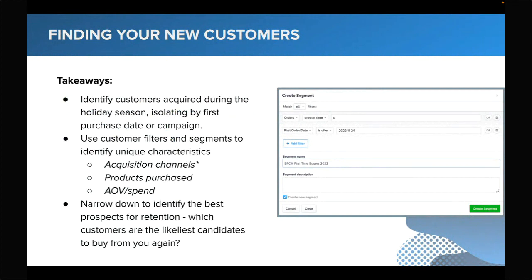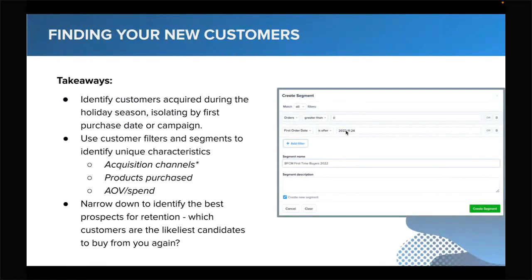So you're going to click edit filters and add two things here. You're going to do orders is greater than or equal to, and then first order date is after or on whatever you are deciding the beginning of your holiday season is. I have some customers who start in October. They start offering progressively higher discounts until they get to Cyber Monday, and then it's a big one. I have other people who just do one big sale for 3 days. So there may be different ways of how you do it, so that date is flexible here.